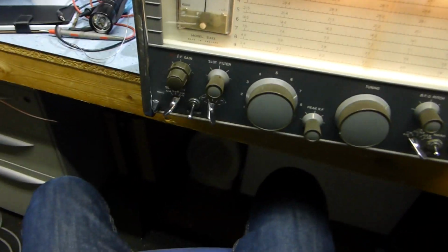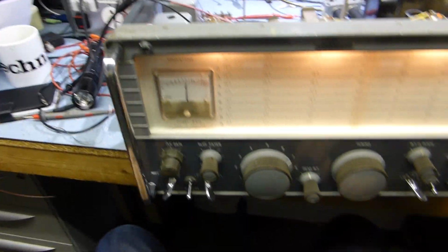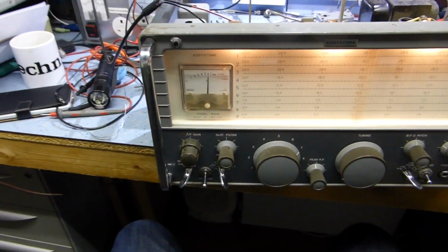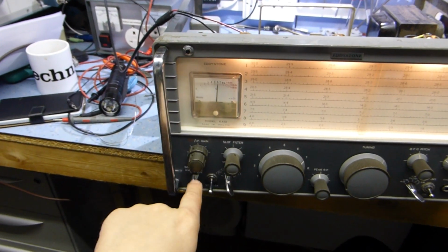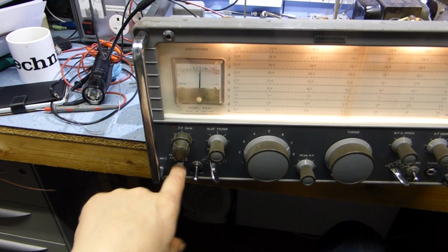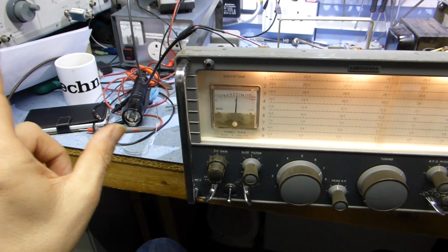Okay, I'm going through the IF alignment on the Eddystone because there seems to be a double hump after I've done the calibration. The procedure is pretty straightforward. You just peak maximum signal strength in the crystal position, which is the very narrow band, very narrow selectivity, 100 kilohertz. I'm using the Marconi at the moment to give you a stable signal.